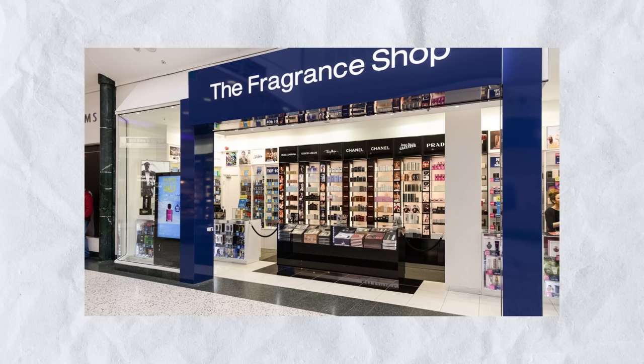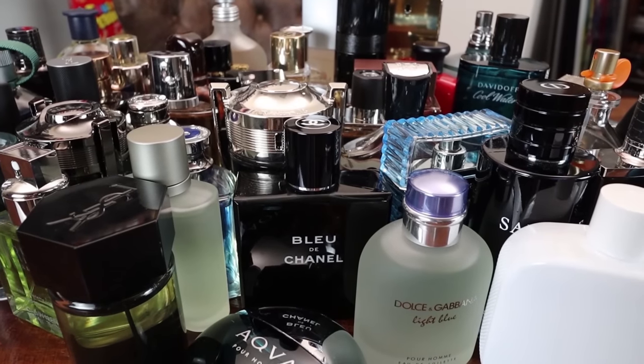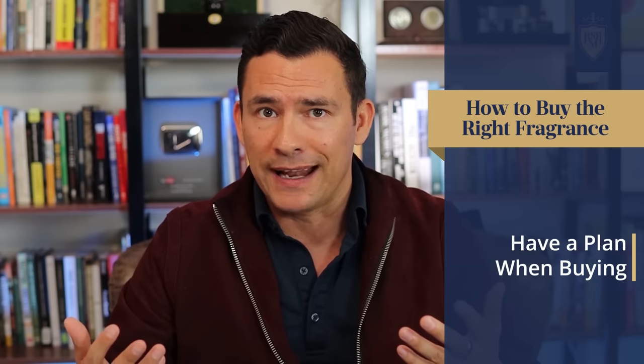So you want to try on the fragrance. The best way to do this is simply to go into a box store or duty-free and actually put the fragrance on. But before you do that, have a plan, because when you walk in you are going to be bombarded with tons of options. Most guys choose what's in front of them, what's new, what's at the top of the shelf. You don't want to fall into that trap — you want to go in there with a plan.